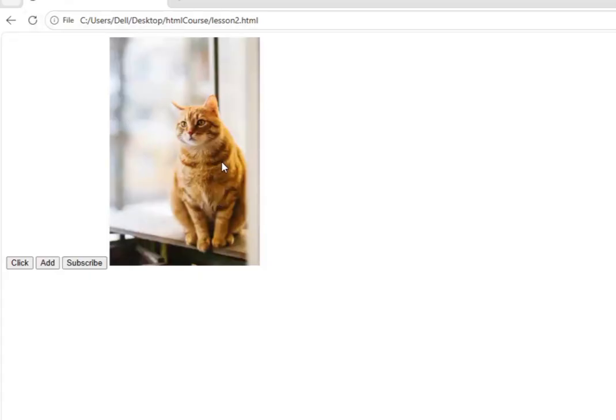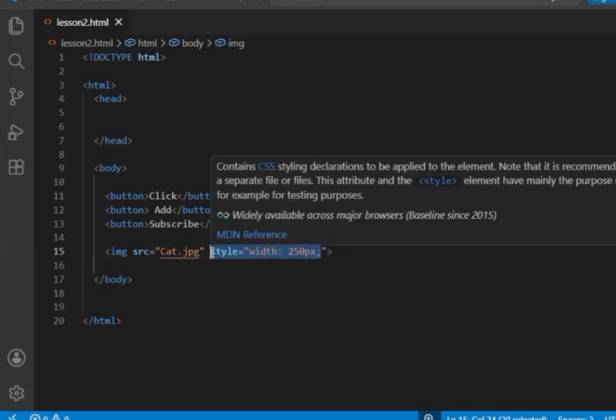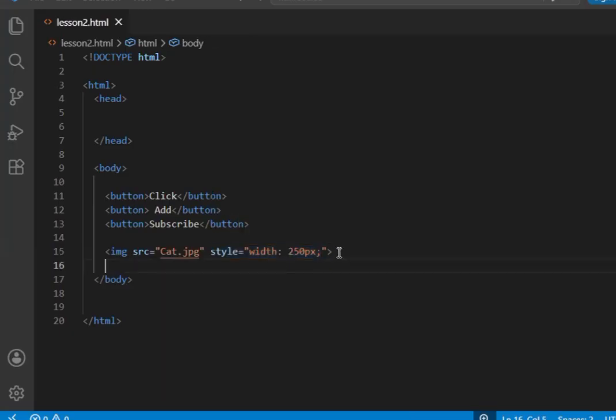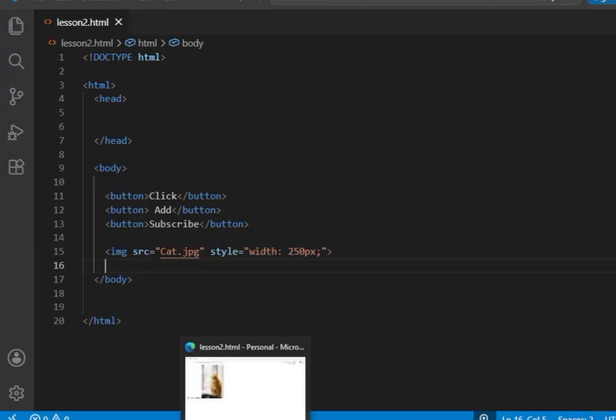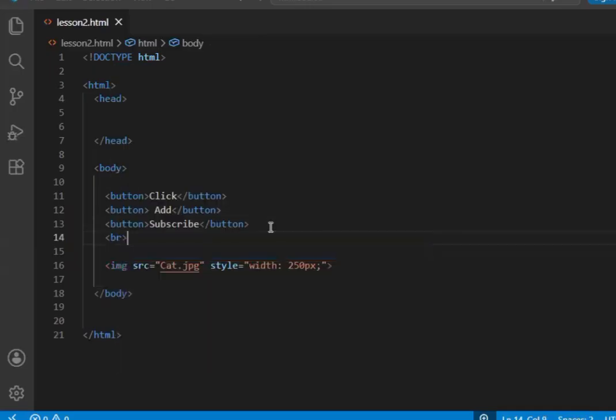So this is the way to add an image in HTML. Later when we use CSS, we will control images using CSS properties, but for now we are using HTML attributes because it is simpler. This is a simple version I explained, but later when we learn CSS, we will control this using CSS properties. Now let's add another image. First let's practice. If you want to break this, we can add a break tag and break this.